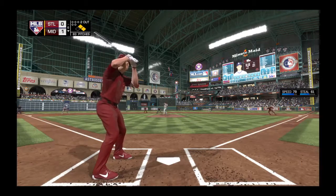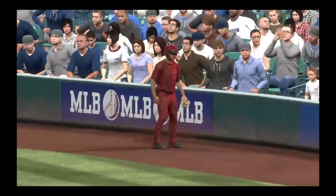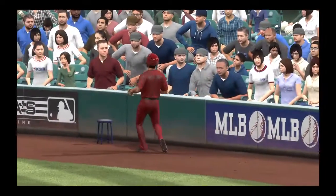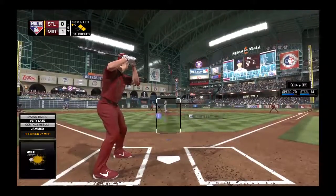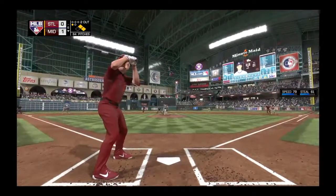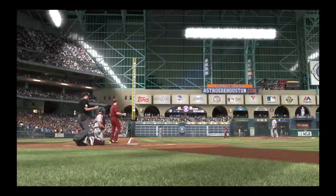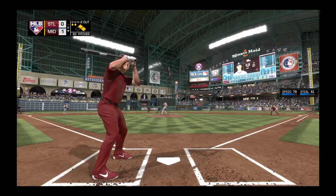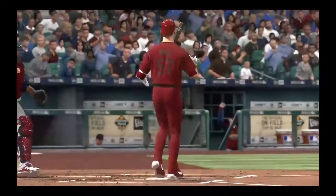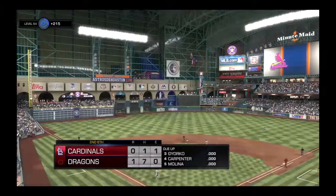Into the box, Alex Wood. A swing here on the fastball, and this will get fouled off to the right side. Comes set with the 0-1. Another one fouled off, and he's quickly behind 0-2. Obviously, he wants to help himself out right here. With 2 strikes, that's going to be difficult to do. Let's see if he can put the ball in play. Trying to keep the score where it is, and the pitch. And he's got himself another one as he picks up strikeout number 9 here, and the side is retired.